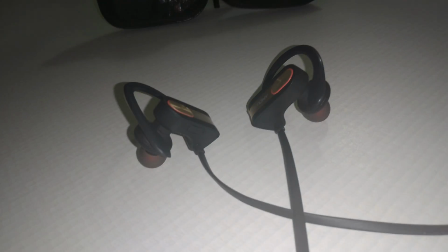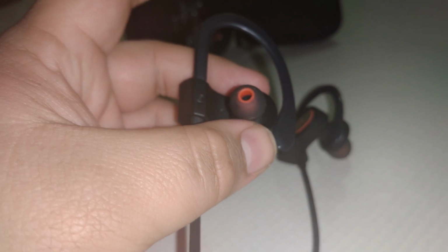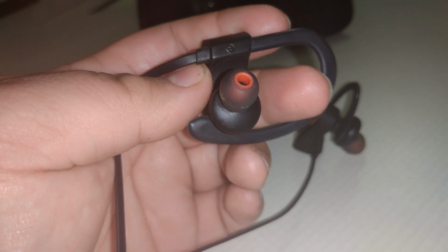What do I think of the device as a whole? Not great. Realistically, these are just not good at all. I would honestly do more research and find a different pair of headphones that have a better reputation, a better design, one that doesn't have this clunky black piece of plastic that doesn't really conform to your ear in any particular way. One that creates a slight vacuum to keep it in your ear, and if it's got one of these little rings that go around your ear, make sure it's one that actually fits around your ear and feels comfortable and kind of a little snug, one that's going to make it feel like it's going to stay in.